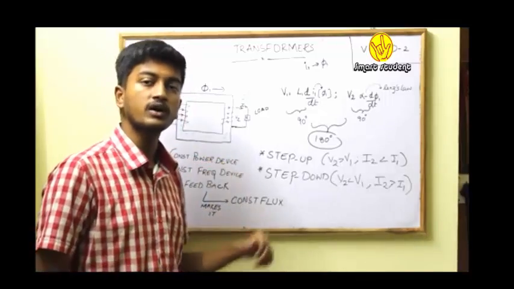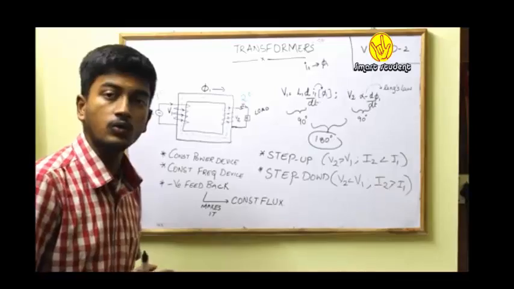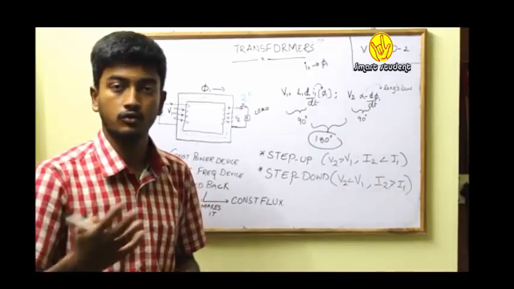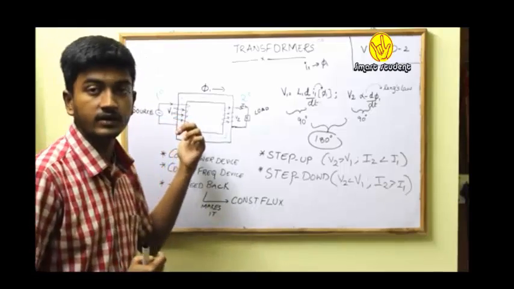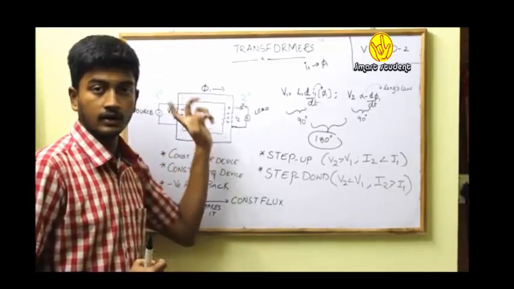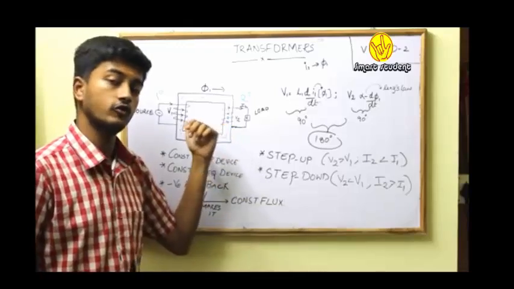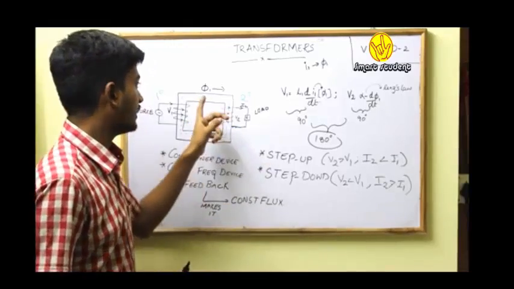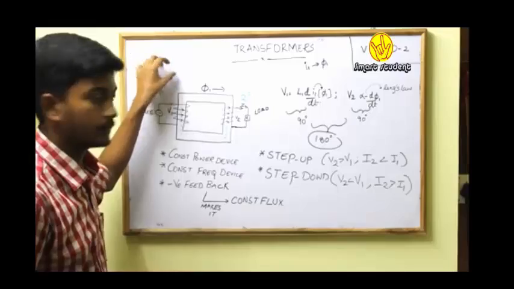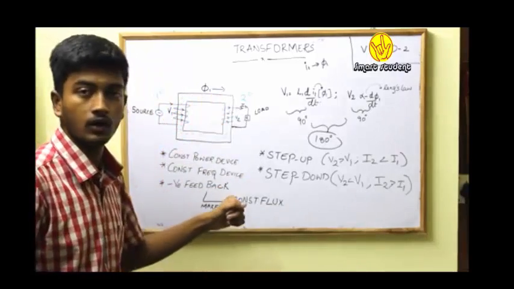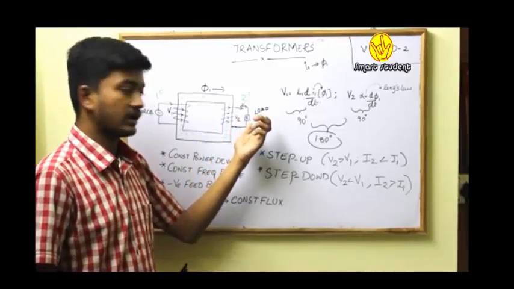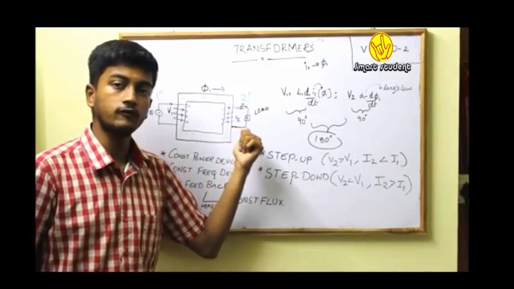Now, coming back to my original discussion, how is constant flux maintained even in operating conditions? Whenever I energize my primary, some current will flow through the windings, and flux will be set up. Let the direction of my flux be in this direction, as it will be set up in that direction only. Let it be phi1. Now, because of the connection of the load, load current I2 flows through it.